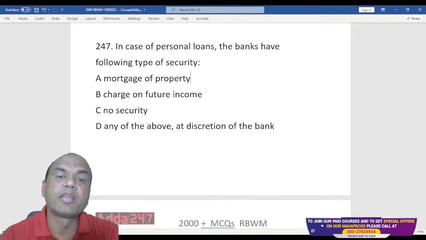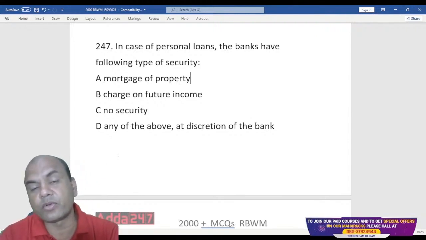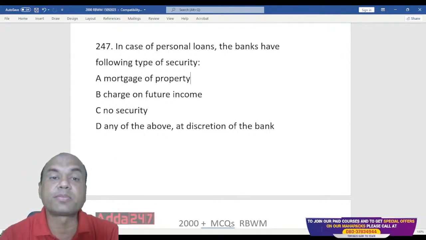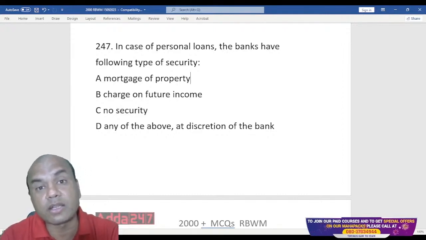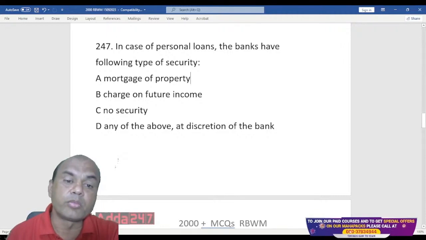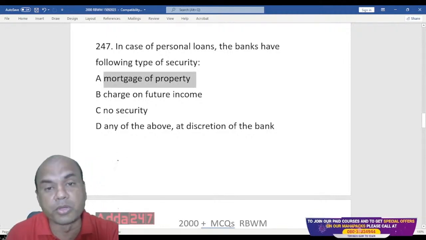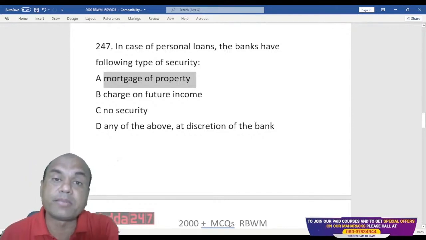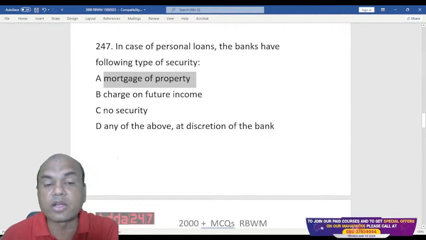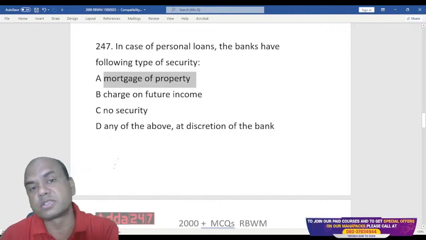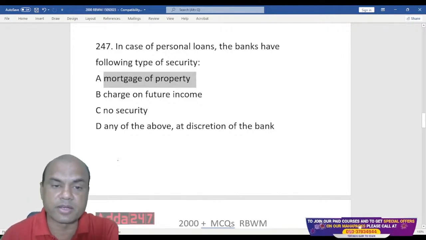See, it's not taken for home loan. In home loan, we create the property. That is called prime security. When we take the property as a security, we take it as a collateral. If it's an existing property, this one. So mortgage of property is not taken even on home loans. On home loans, we take the mortgage on the new property to be built. Prime security. On collateral security, we don't take it for home loans, right? This mortgage of property is taken for commercial loans. For personal loans, it's not at all there.